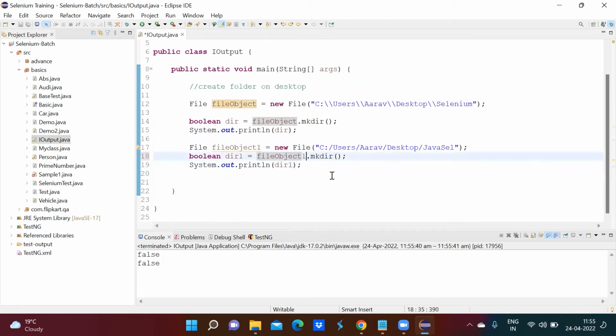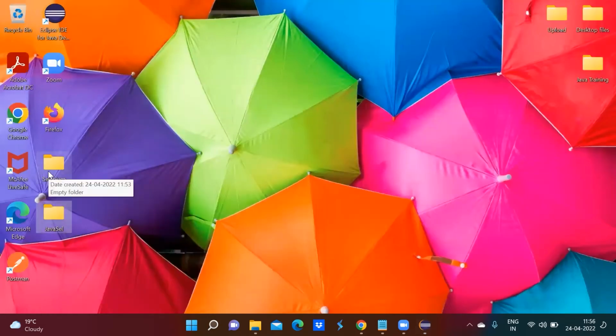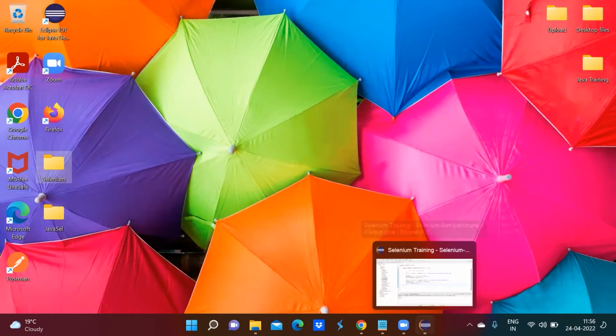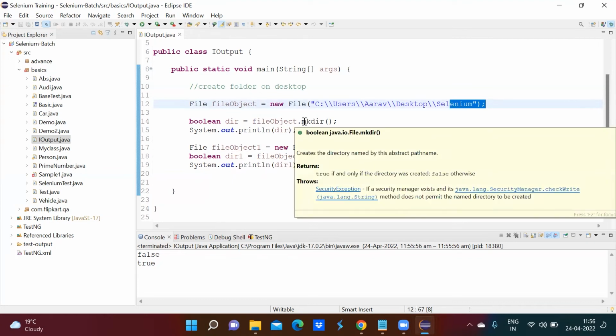Okay. Making sense? So Java cell 1 must be created on desktop, and since the Selenium folder was already there, it has not created the new folder with the Selenium name.